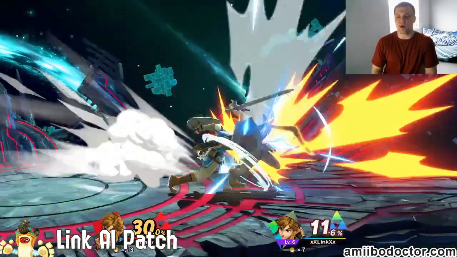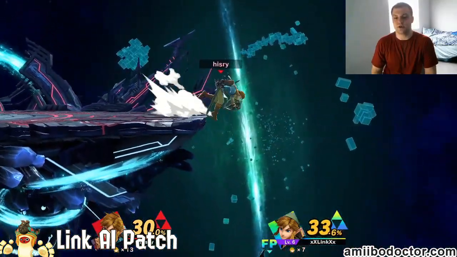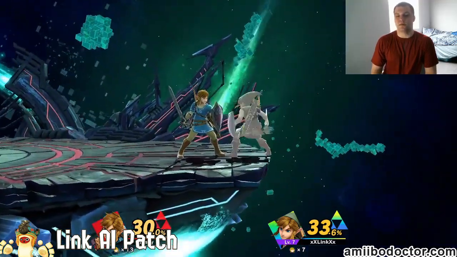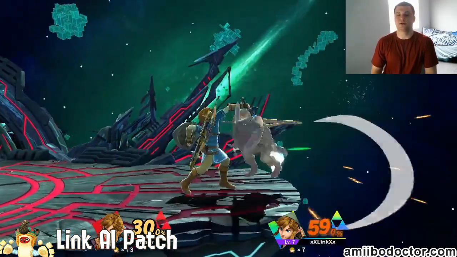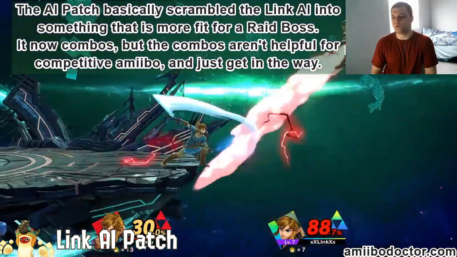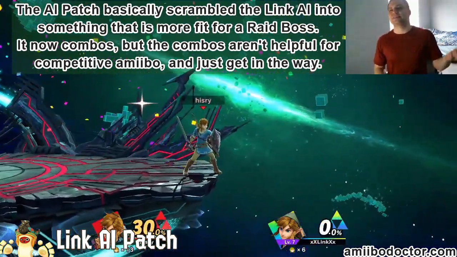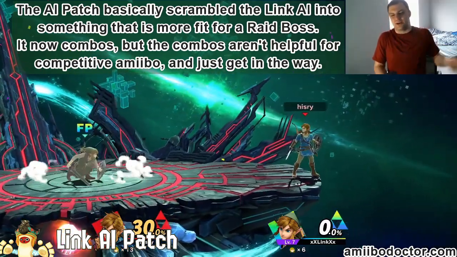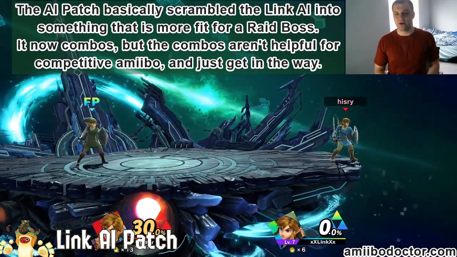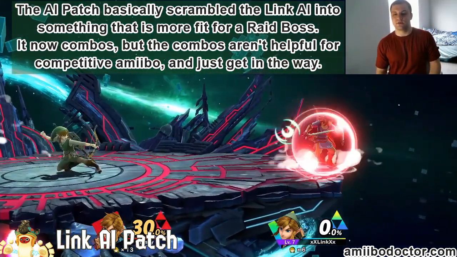Link also got Boomerang AI changes with the 3.0 update. He got some Boomerang follow-ups built in. That was not supposed to happen. One of the most notable of them is Boomerang to dash, jump, bow. We don't use Link's bow really because it's just not helpful. It's a fine move in human play. It's just terrible for Amiibo because it spawns an item and it's really not effective in the first place, and they'll charge it forever. It's just a real pain in the butt. But Boomerang, yeah, see, there you go. I was trying to parry that.